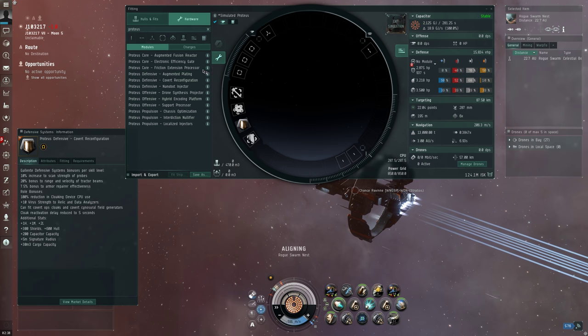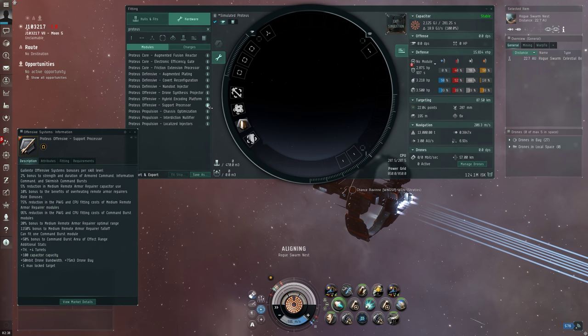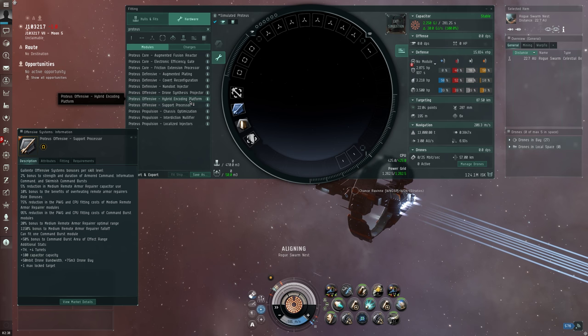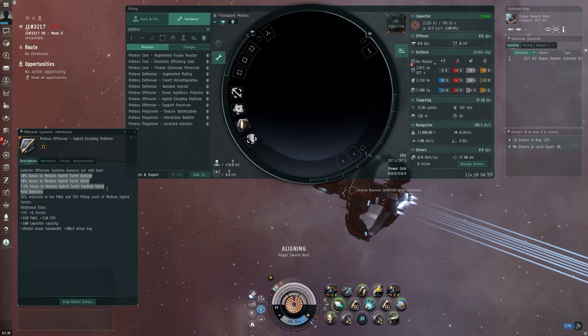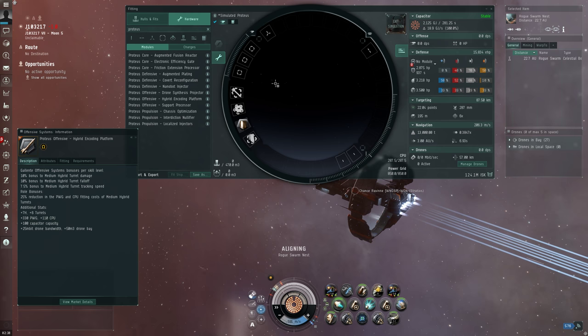I want to show you something actually really interesting here. So before, like I said, offensive, you've got support. Support's the same as the other one, so you can make this a logi boat or a boost boat, whatever. But before, you had hybrids. Here's your blasters. Do your crazy blaster damage, get better falloff, better tracking speed. That's great, right? That's a traditional cloaky Proteus. Crazy blasters, close range.